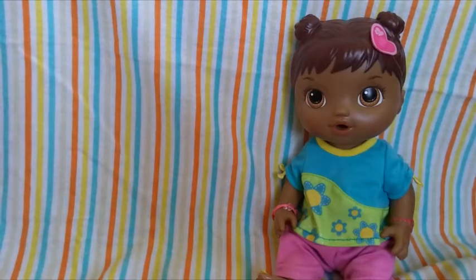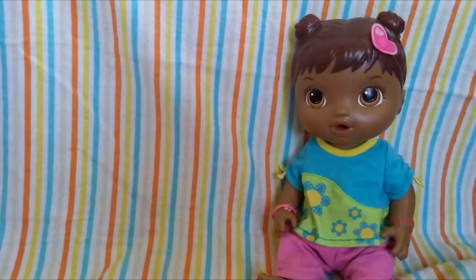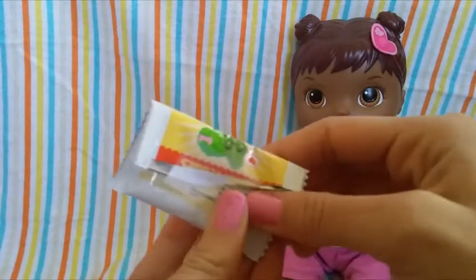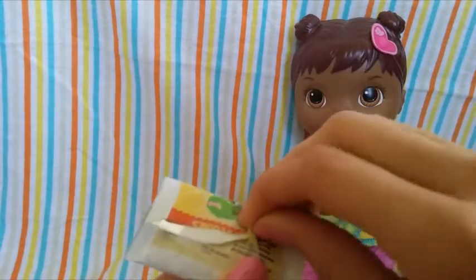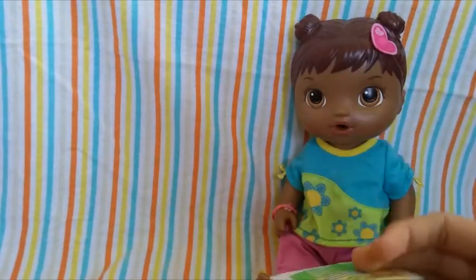And today we are going to be doing something that most people don't do. We are going to be feeding our drinking wet doll, Bailey, Alana today. We're going to be feeding her green veggies. I have this packet of green veggies that's only had half of it used. So I still have one half left to feed Alana, so that's what we're going to feed her today. Justin's going to be my assistant. He's going to make the food and help me feed her, so let's get started.